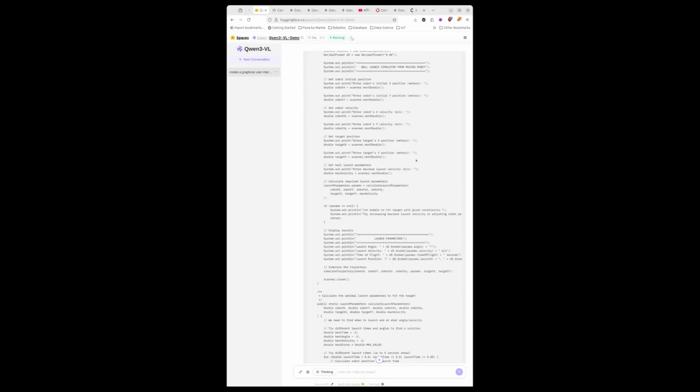In the second demonstration of coding by Qwen3-VL, we ask for the generation of a Java program code to launch a ball from a moving robot to a stationary target.